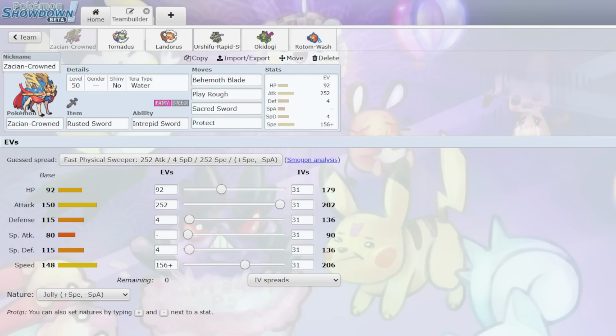With the EV spread, it's simply just max attack with a Jolly Nature. You kind of need as much attack as you can get with the Zacian, since you don't have Swords Dance to help boost up the attack even further. Alongside the 156 speed in the Zacian, this allows it to outspeed base 135s that are positive, such as Miraidon, Flutter Mane, Koraidon, and more. Otherwise, you just allocate the rest into HP because you're not outspeeding Calyrex Shadow Rider if they do run max speed anyway. So might as well just have it in bulk, since Zacian is a pretty good Pokemon at taking attacks.